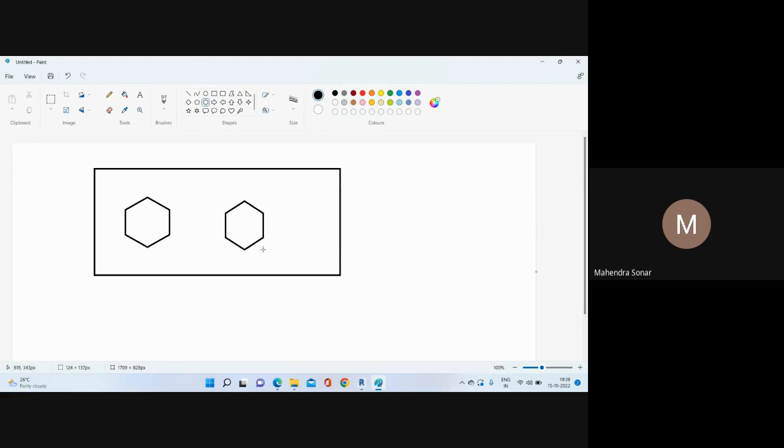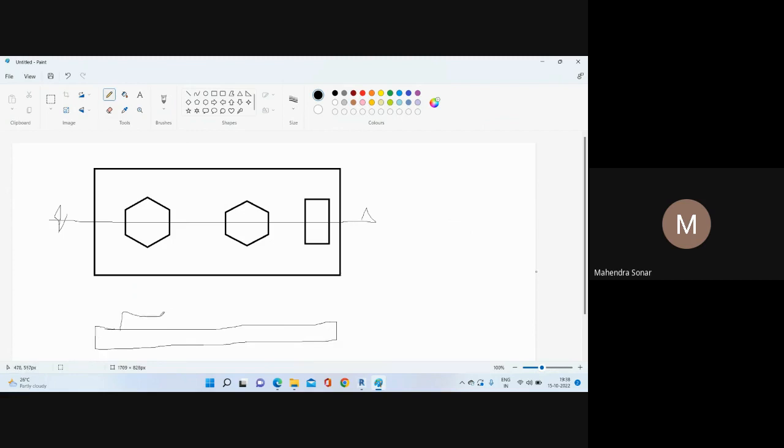Then suppose your plinth looks like this, okay, so these are the plinth. If I cut the section from this center, you can see this is your slab and this is your plinth, right? This is also plinth and this is your rectangle plane.